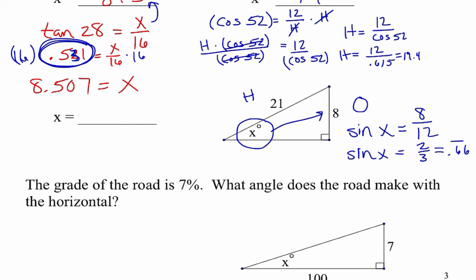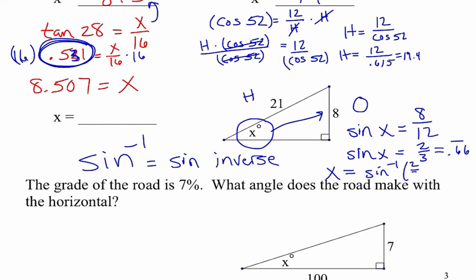Well, there's a specific button on your calculator, and it's going to look like this. It looks like sine to the -1. There's also a cosine and a tangent like this. This is called the sine inverse. An inverse just means the opposite. So it's going to give me the opposite of the sine. So if I give the calculator this ratio of 2 over 3, the calculator will tell me what my angle is. So we're going to write this, x is going to be equal to the sine inverse of 2 over 3. And when I type that into my calculator, it's going to tell me what angle has that ratio.